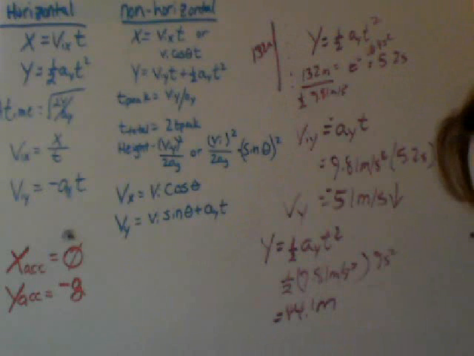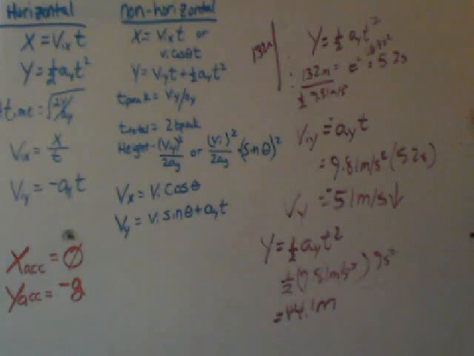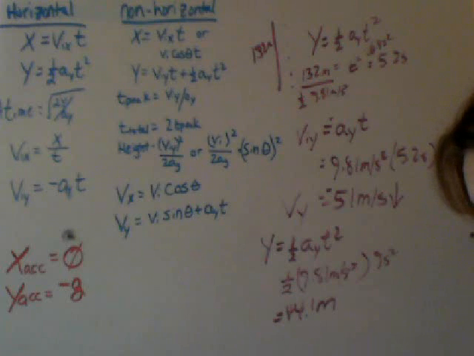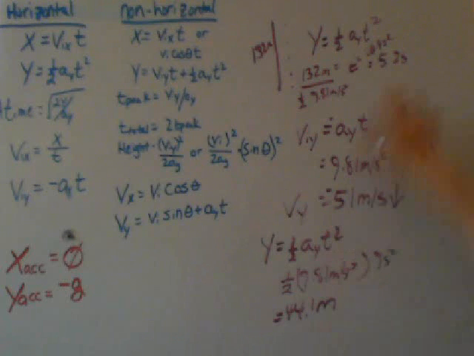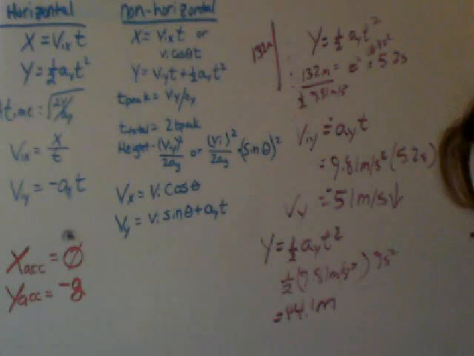And the next part of the question says, how long will it take the same ball to fall if the cliff was on the moon? So the only thing that's going to change in that part of it is going to be our acceleration. We'll no longer use 9.81 meters per second squared. We'll use the force of gravity on the moon, which is 1.63 meters per second squared. So we would solve just like we did in part A, only we would use the acceleration of gravity on the moon in place of that. And that turns out to be 12.7 seconds that it would fall if it fell on the moon versus the 5.2 that it fell on the Earth.